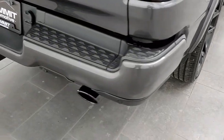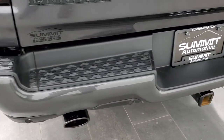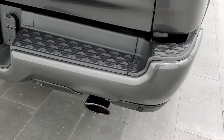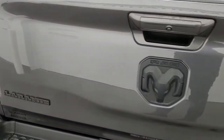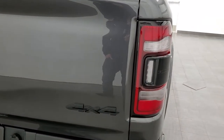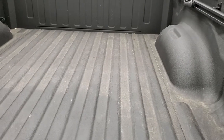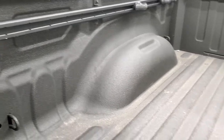Coming around to the back, the rear bumper is in nice shape — I didn't see any major dents or dings. It does have the backup parking sensors and a kind of black chrome finish to the exhaust tips. Full towing package which includes receiver hitch, 4-pin and 7-pin wiring. The tailgate is in very nice condition as well — I didn't see any major dents or dings. It does have LED tail lamps. With the night package, the Laramie, RAM, and 4x4 logos are all blacked out. It comes with the spray-in bed liner, LED bed lighting, and the bed rail storage system with tie-down cleats.